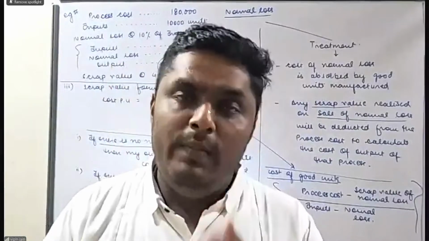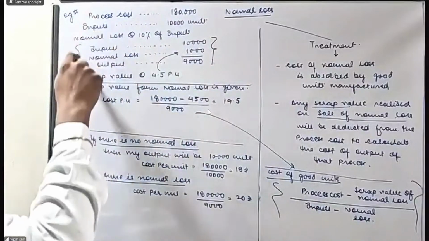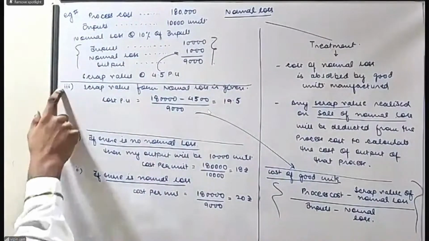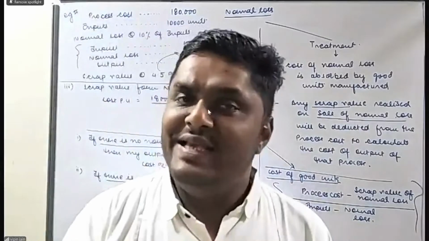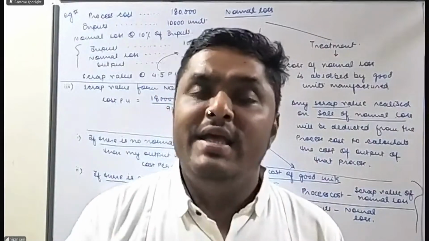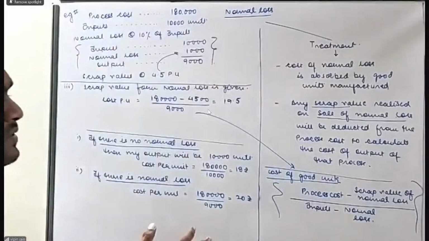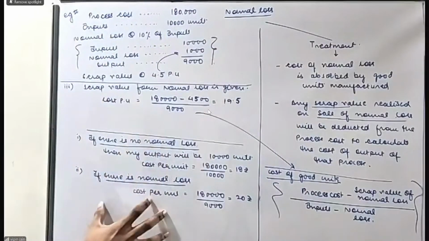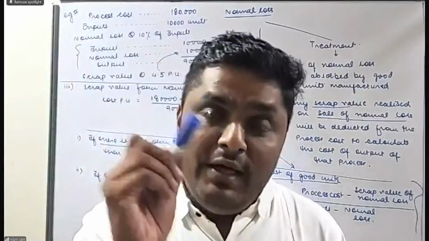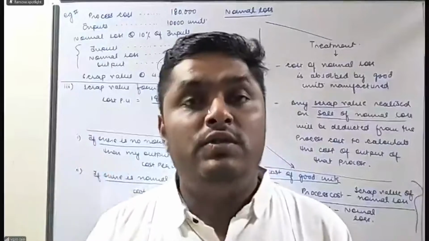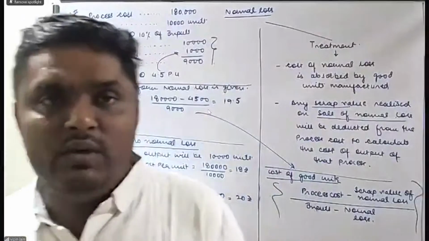So giving you 3 to 4 minutes to copy this explanation. Please copy this explanation. This is the question, the first solution, the second solution, the third situation, and the final formula that is given in the study material. Again, as I said, there are no formulas in cost accounting. It's all concepts that you have to remember. So please copy this part. First this question, second this, third this, fourth this, and then the final formula. Further, do write your comments in your notes on what you have understood. Every time you can't check the recorded lecture. So giving you 2 to 3 minutes, please copy.